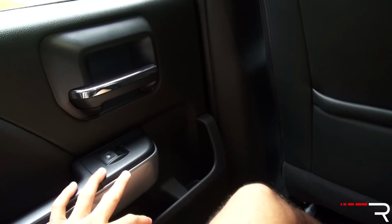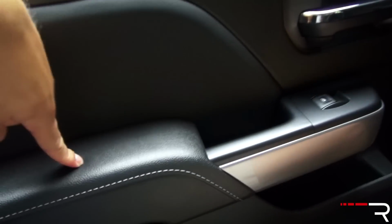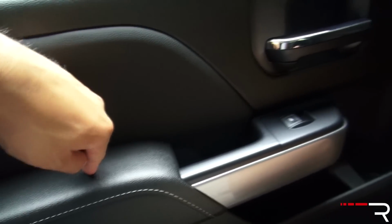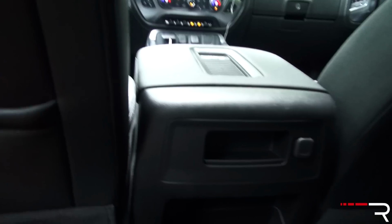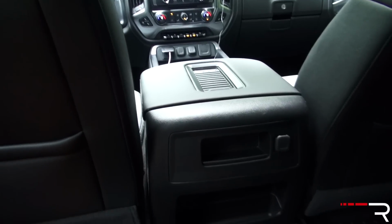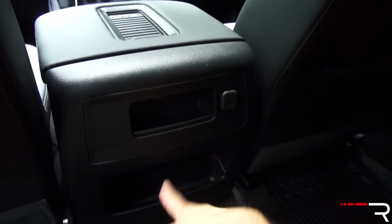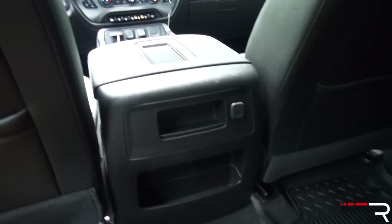Now when you shut the door, it sounds pretty much like the front. The materials back here are hard touch plastic, not soft like the front, but you do have a slightly padded area there where your elbows are going to rest. Now, one thing I'm noticing that's missing are no rear seat vents, not on the pillar there or on the center console. That's a little disappointing, especially considering I have the high trim model. There is 1 power outlet there, but there's no USB ports in the back, so keep that in mind for the rear seat passengers. They jip you a little bit there.